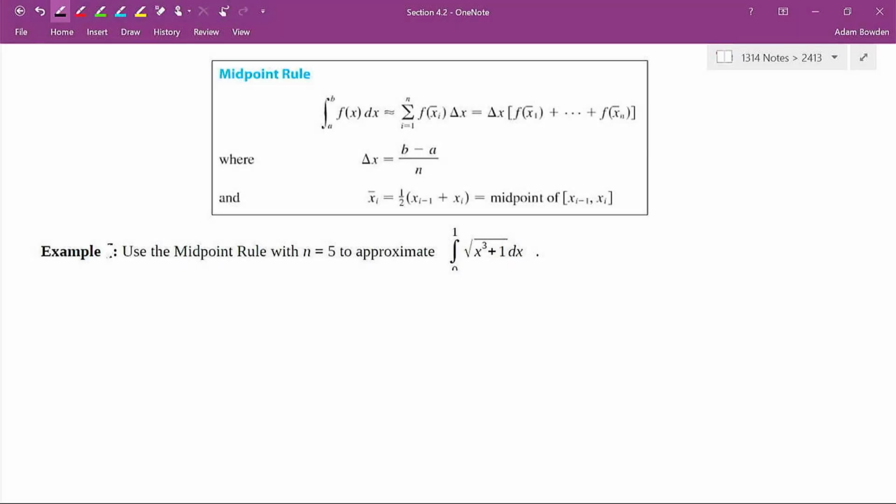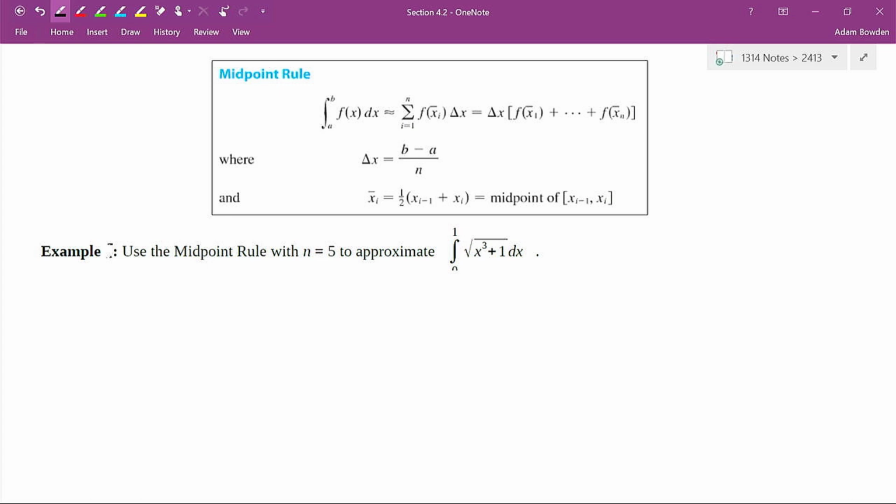The midpoint rule is similar to something that was discussed in the last section regarding using midpoint rectangles in order to approximate the area under the curve. And so here is an approximation for the integral, since again that relates to the area under the curve. So we can approximate the integral from a to b of f of x dx by taking the summation here of f of x̄i times delta x.